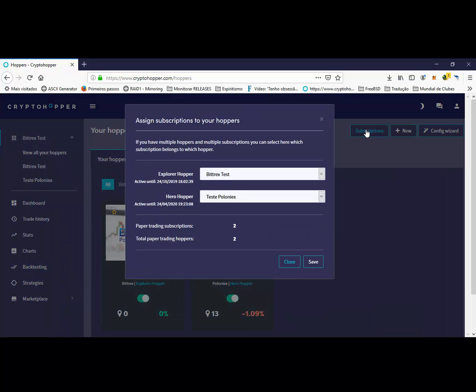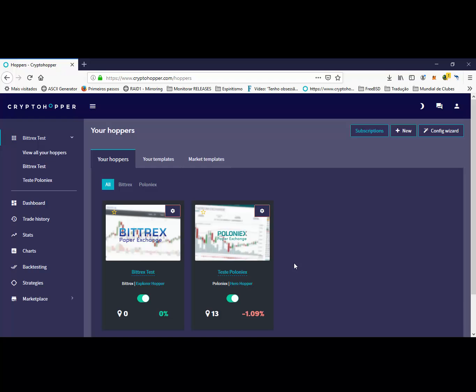You just come here, and you see that you have your licenses on the left and your Hoppers on the right. So it's just an assignment, okay? Explorer Hopper is assigned to Bittrex test, Hero Hopper to Poloniex. So you know we can use only 15 coins in this test.